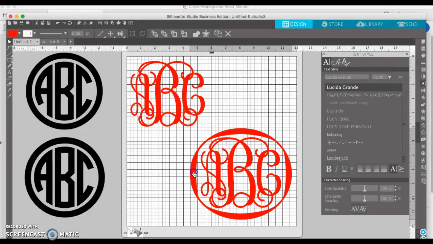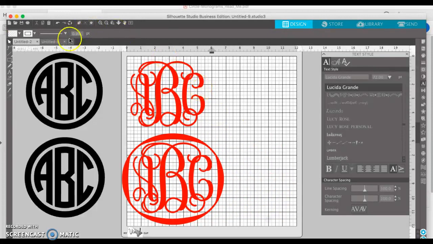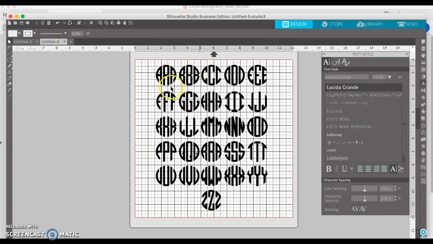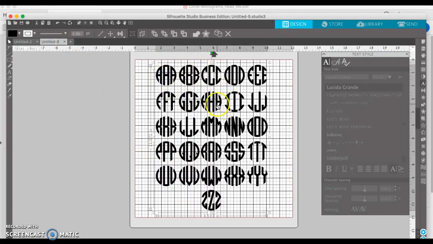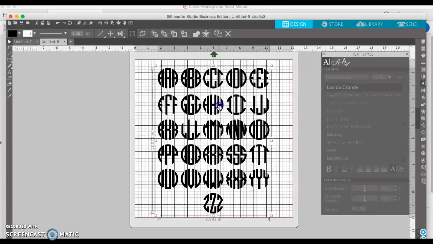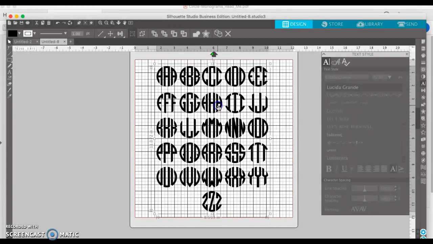Now there's another way to do monograms. I've opened up this document, so I can't remember where I got this. Some people buy these or sell these. They're monograms because they're the initials in the monogram format, but they're not fonts. Sometimes they're called fonts, but they're also called SVG fonts or just SVG letters, and that's what these are. These probably were a font typed out and then converted to a path, and just now they're little SVGs.